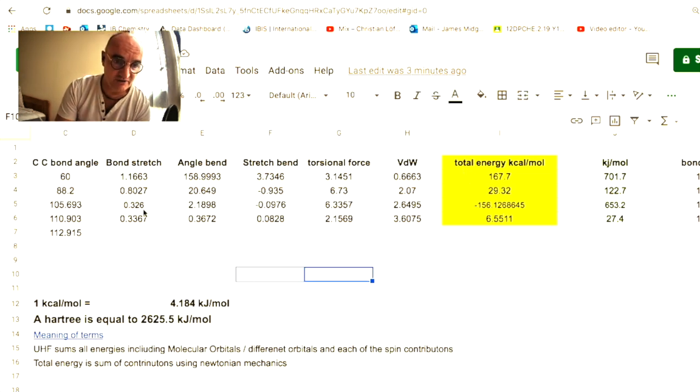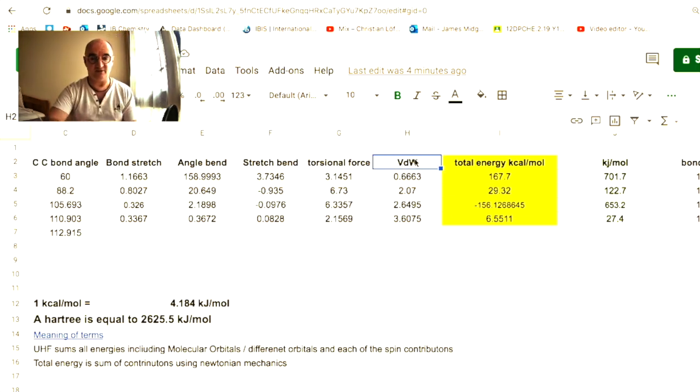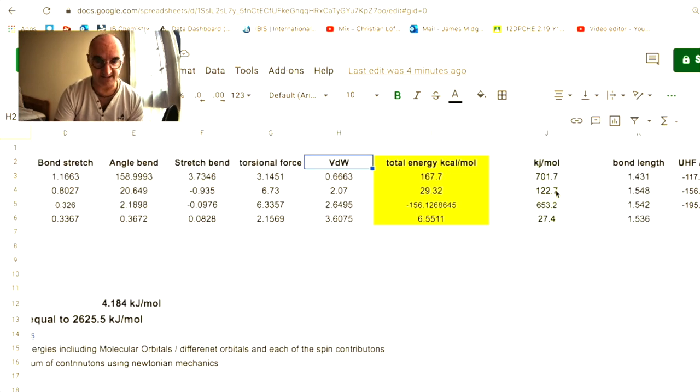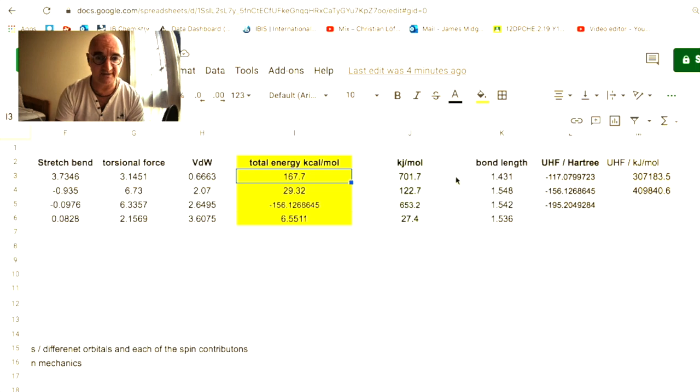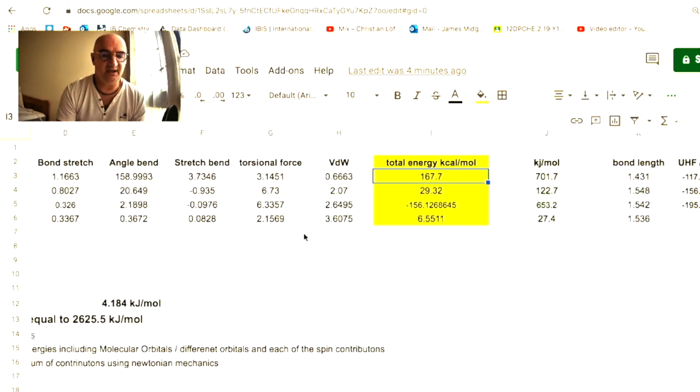In terms of your research, you can do more research than I've done. You can use these links here, and there are loads of university websites with these things on. How is this calculated? What are the calculations? Your data processing is going to be off the charts. That's going to be fantastic. You're going to find relationships in here which have not been covered by the IB syllabus. There's personal engagement, there's exploration. Analysis, what you're going to do for uncertainties, last decimal place, change it to percentage, off you go. And then you're looking at the difference between Newtonian mechanics and molecular orbital quantum mechanical calculations. If that's not destined for a 24, I don't know what is.